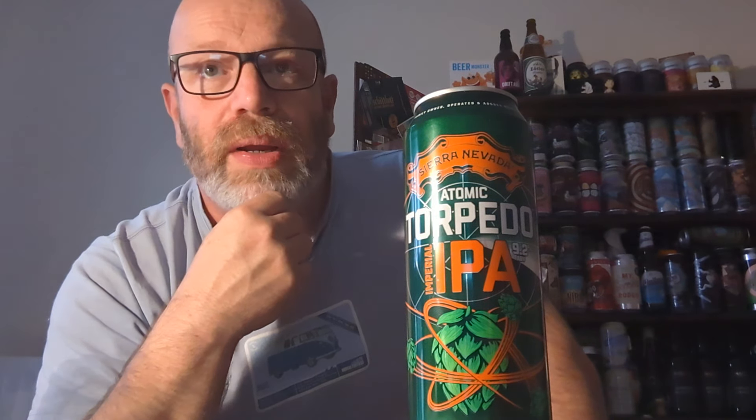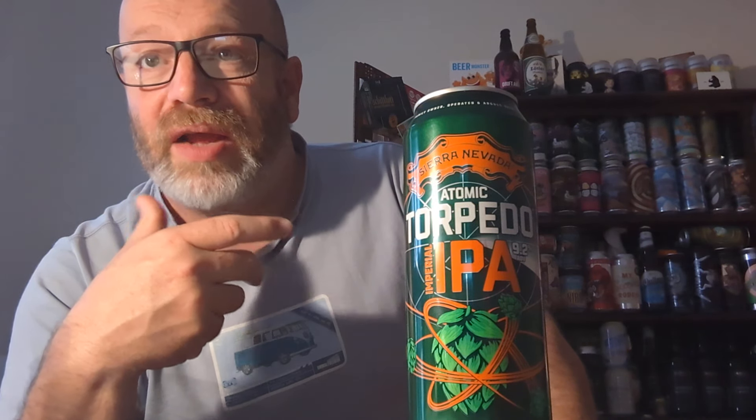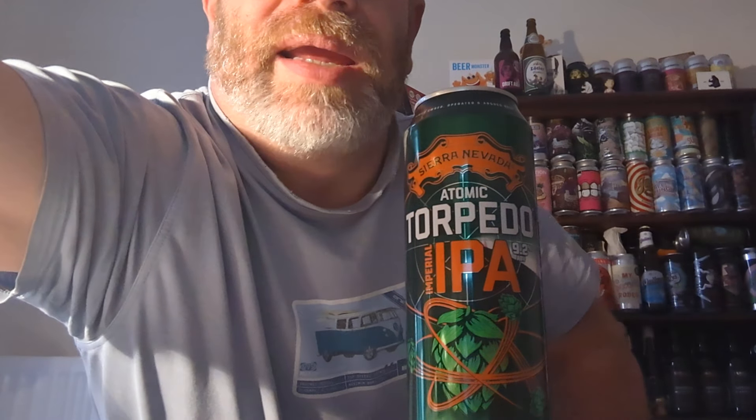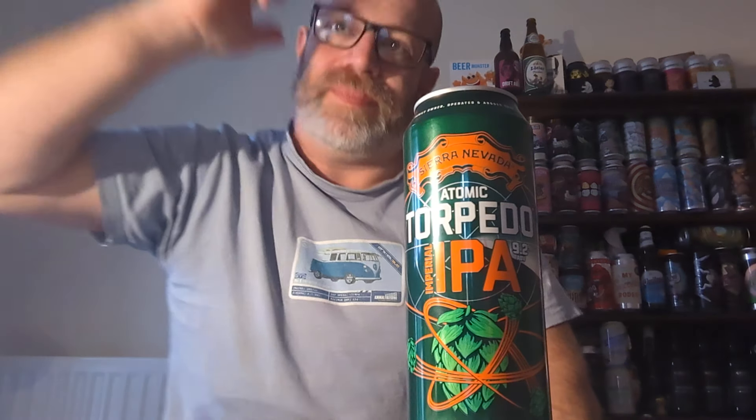Then they ramped it up to 9.2 for bigger, bolder Imperial IPA intensity. The IBUs are 42. The malts are honey two-row pale. The hops are Cascade, Centennial, Magnum, and Mosaic — great lineup of hops. They say with Torpedo it's all about maximizing every hop for the biggest, boldest flavor possible. They push dry hopping to its limits with the Hop Torpedo, a custom invention shaped like a projectile. Each torpedo holds roughly 75 pounds of whole-cone hops, jam-packed in using industrial tampers. Beer flows out of the fermenter, surges through the hop torpedo, and back into the tank for supercharged IPAs.